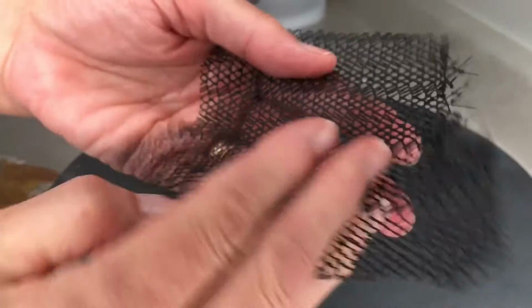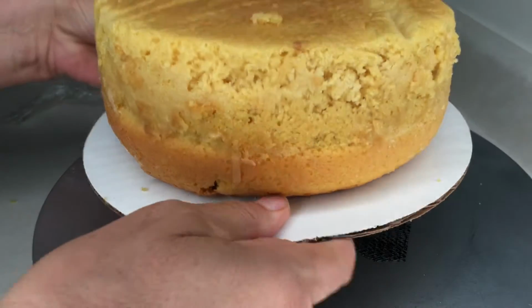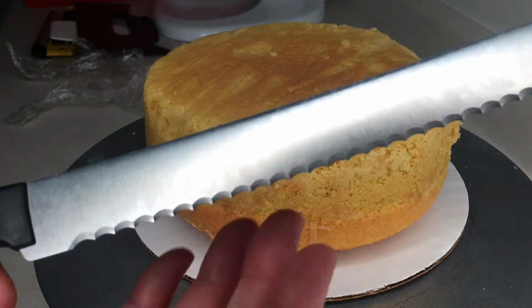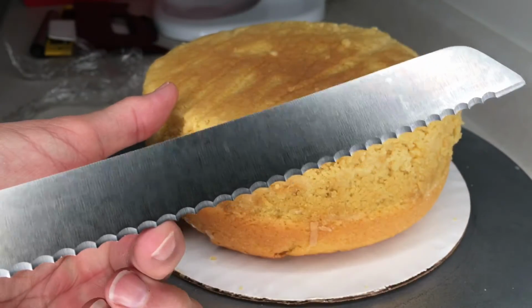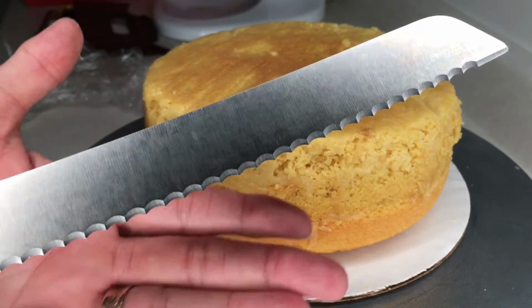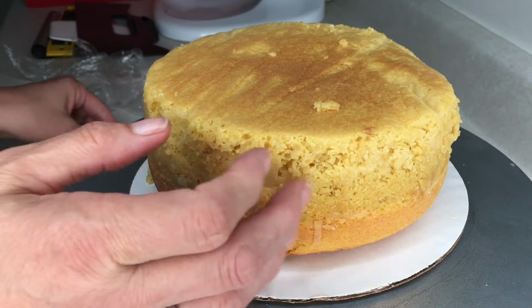Now it's time to stack, fill, and level the cake. I place a non-skid mat on my turntable, and that keeps the cake from shifting all around. I'm using a bread knife. You can see the teeth right there. I'm going to cut off any of the dark doming that I don't like. And of course, I'll need to flip my cake back over.